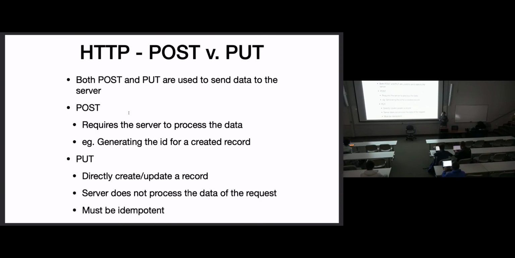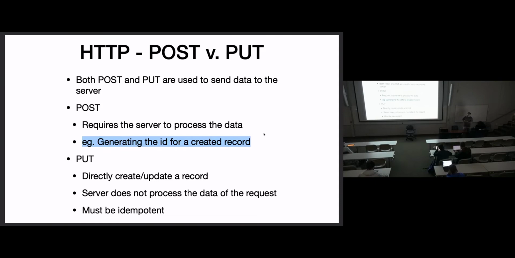So you're going to send some information like a create request. You're going to say, here's my record, process this thing, and do whatever you do on this post request. There's something that the server has to do in this. For our purposes, what the server is doing is creating the ID for that record. That's some extra processing that we didn't specify in the request. So that has to be a post request to create a record because the server is doing some processing.